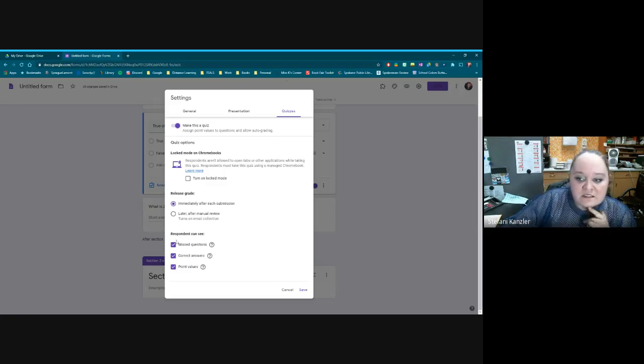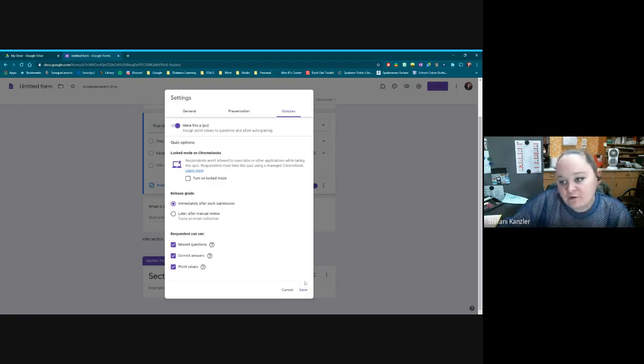The last one is these 3 little settings after. Okay. This allows you to change what respondents can see. They can see questions that they have missed, which means the ones that they've gotten incorrect. They have correct answers, and that'll show the correct answer for each question after the grades are released. And then point values, which will show your total points and the points received for each question. Does that all make sense? Your stunned silence, I'm going to take as a yes.